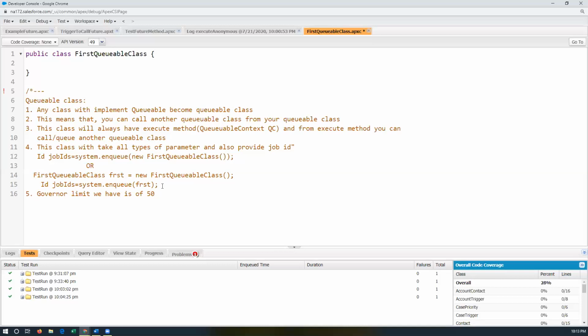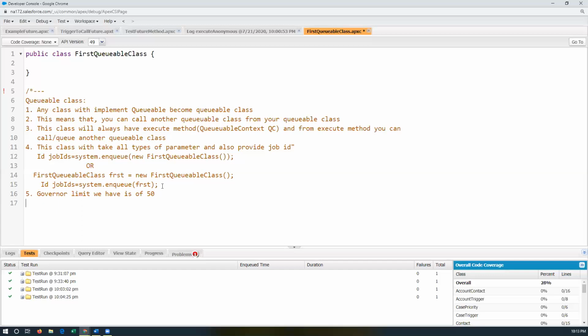Governor limit is of everything. We have restrictions on everything. So in a single transaction, we can use only 50 Queueable classes. We can't use more than this.